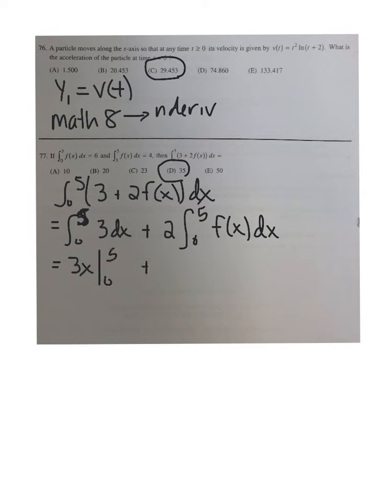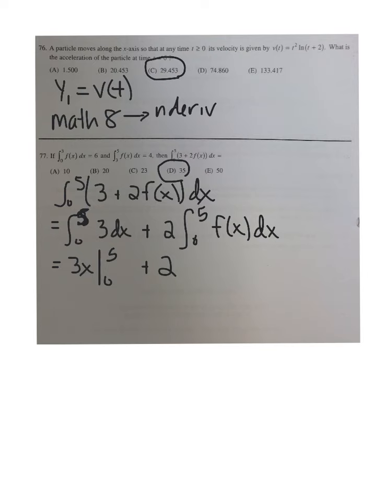Okay, then over here, I'm going to have the 2. Now, here is where the other 2 integrals come in, because they didn't give us a value of f of x if we integrated from 0 to 5. However, they gave us 2 f of x integrals, and they were split up, one from 0 to 3 and the other one from 3 to 5. So that's how I'm going to work this one.